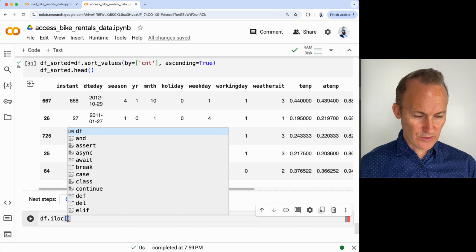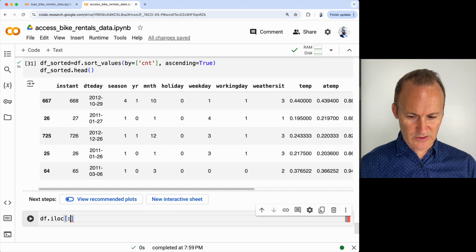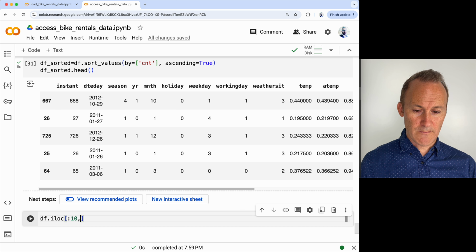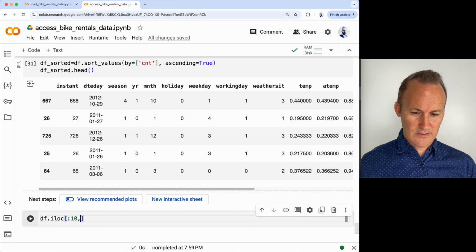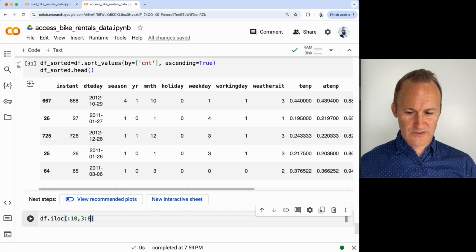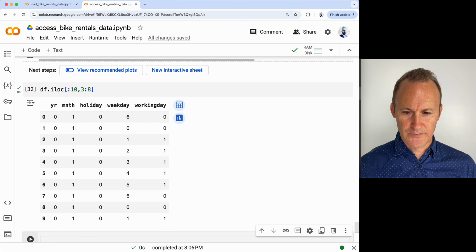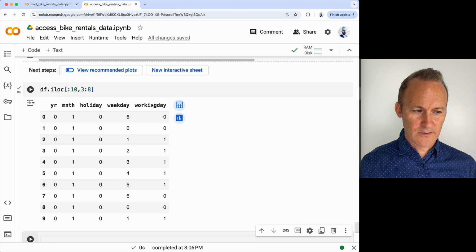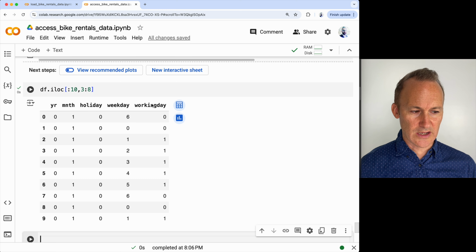So let's say I want to look at maybe the first 10 rows. And so what I can do is use regular slicing here. So that would be 0 to 10. Now, comma, okay? And now maybe I want to look at, I don't know, columns 3 through 8, okay? And so this is accessing the rows and columns subsets of the data frame. So now if I press Shift Enter, you can see that it's showing the first 10 rows and columns 3, 4, 5, 6, and 7, using standard slicing, excluding 8, okay?